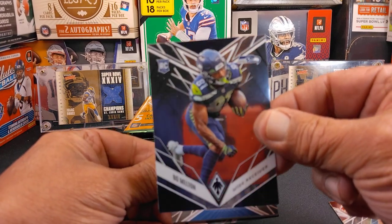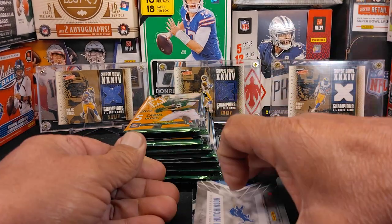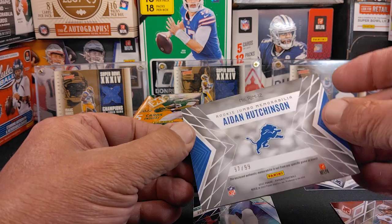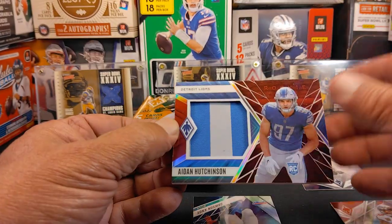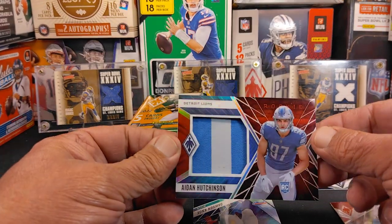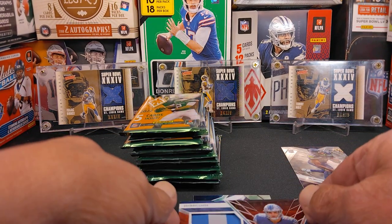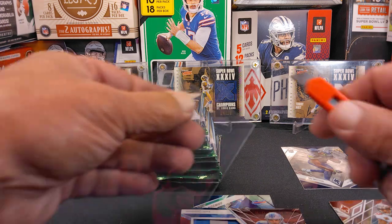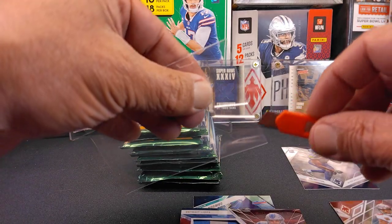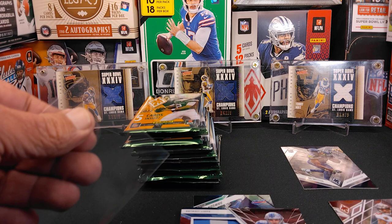Hey, we got our first hit right here in this one. We got a rookie card of Bo Melton of the Seahawks, and we got an Aidan Hutchinson, and this one's 97 of 99. Let's see what we got. Oh, nice. Hey, man, I'll live with that. This kid is good too. Given that Jared Goff was traded to Detroit, I've been watching a lot of Detroit games, and this kid can play. So I'm kind of glad to get him. He's kind of a high motor guy, another TJ Watt kind of guy.